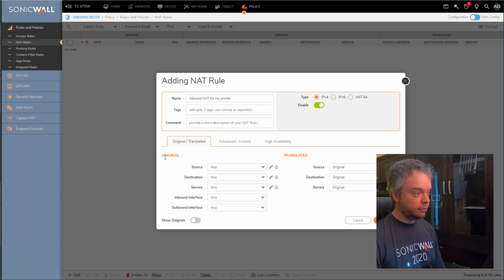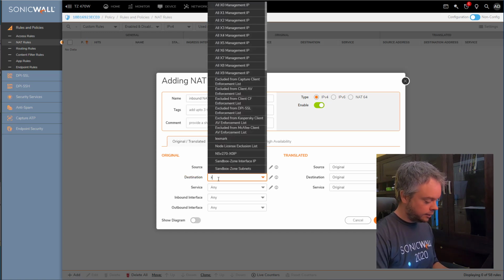So the original packet is from anyone. The source IP will be anything. The destination IP of that packet, again, remember that's the packet before we do anything with it. That's a packet traveling from Australia down to, in my case, the province of Quebec and knocking on my outside door. So the destination of that packet before I do any manipulation is going to be my external IP, right?